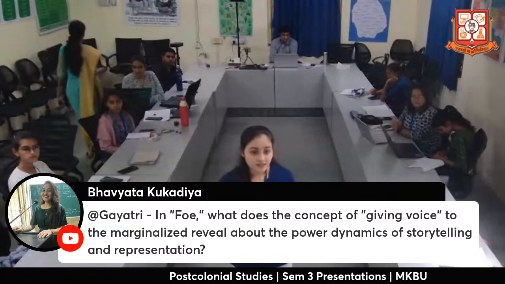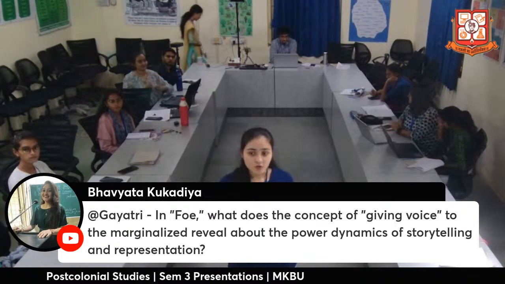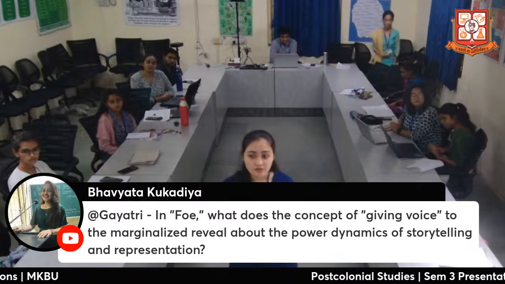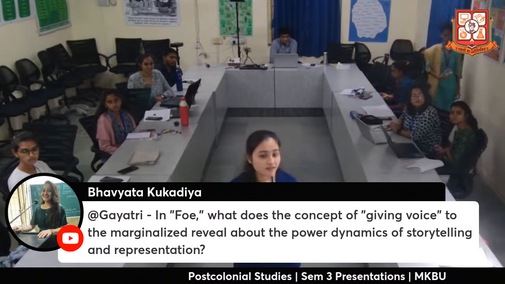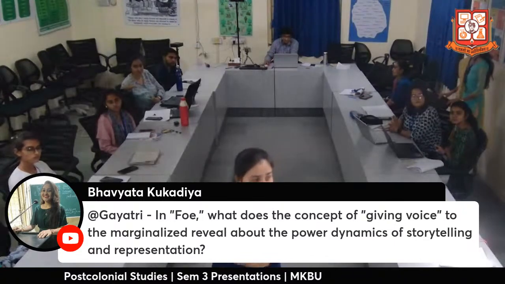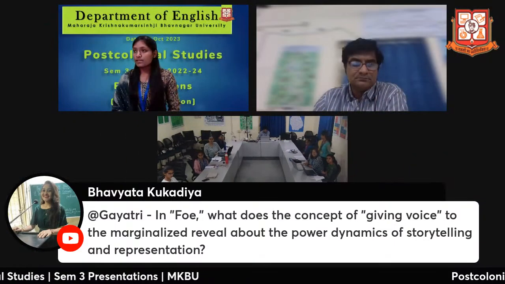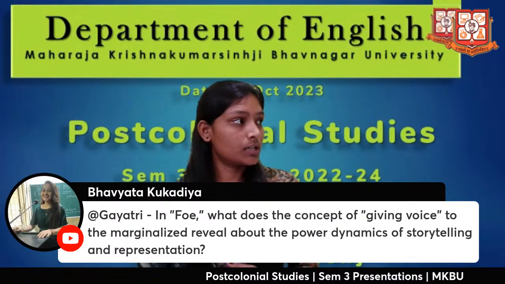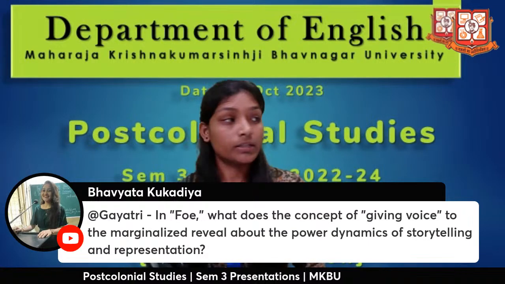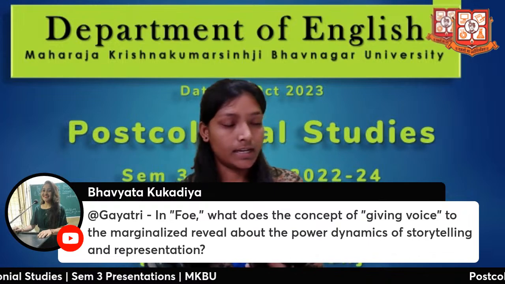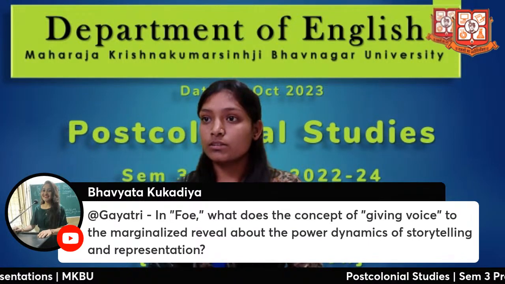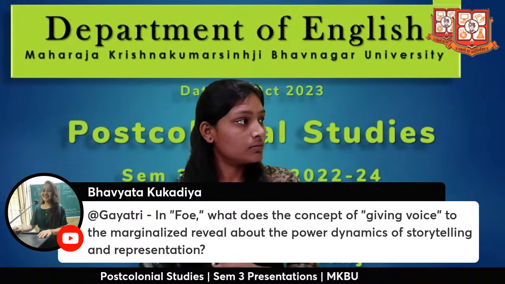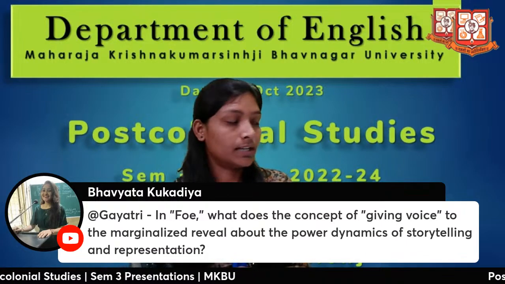My question is, in Foe, what does the concept of giving voice to the marginalized reveal about the power dynamics of storytelling and representation? The concept of giving voice in Foe is to balance the power dynamic. Here we find that Susan has the power of giving voice because in this narrative technique she is authorized, and under her authority she can give voice to the character, and this is the power dynamic of storytelling and representation. Thank you.